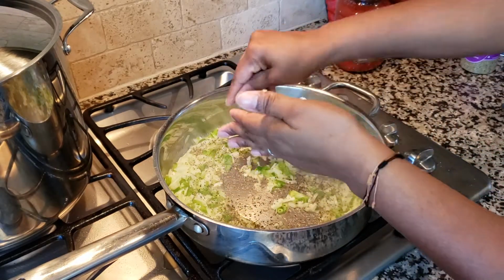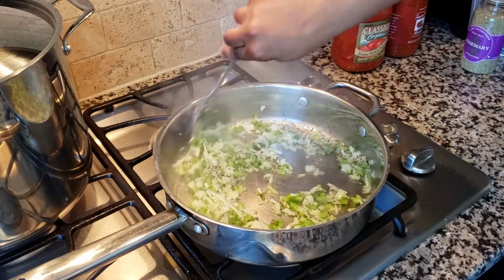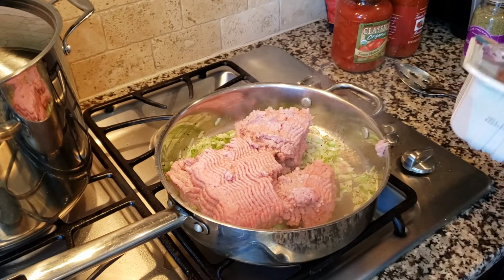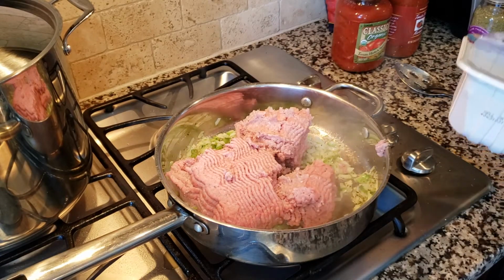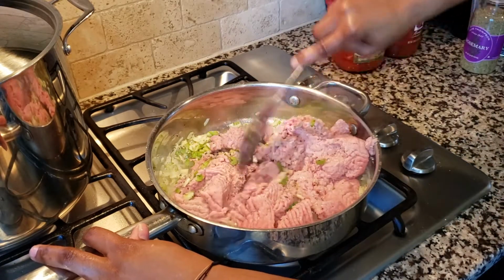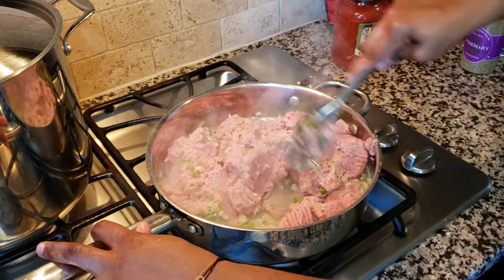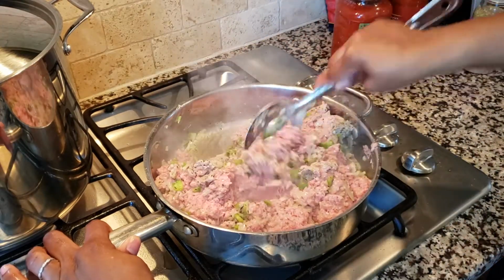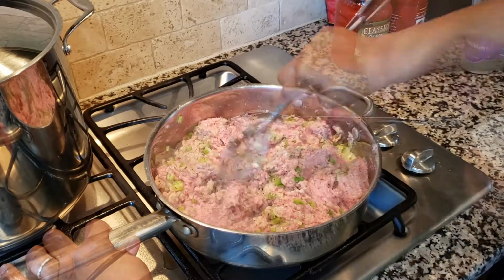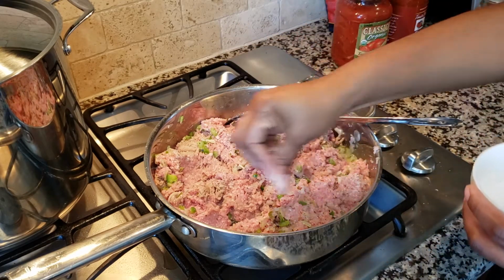those vegetables. So now you want to put in your ground meat. You can use ground turkey or ground beef. And here I want to say 3 pounds because it's the large pack of ground turkey that I picked up. So I'm making a pretty big baked ziti here. So once you put that in, just break up that meat very, very well. Get those veggies mixed in and then go in and season it with some salt and with some pepper. And if you have some herbs, I will actually add more dried herbs at this point as well.